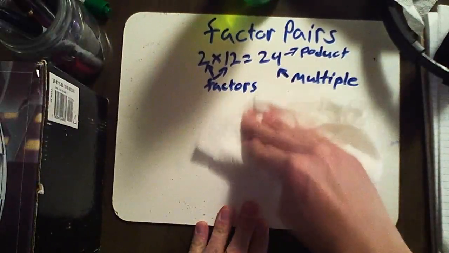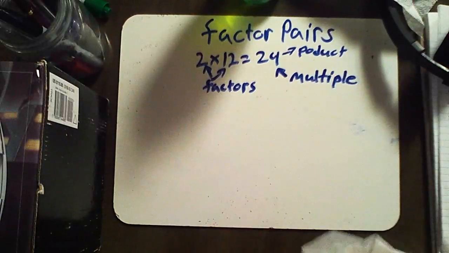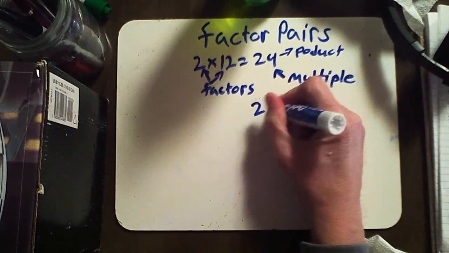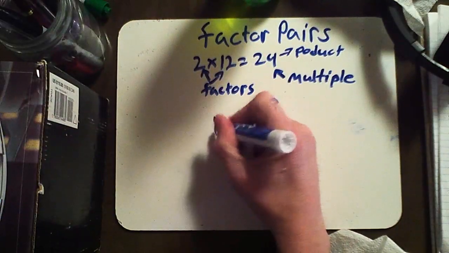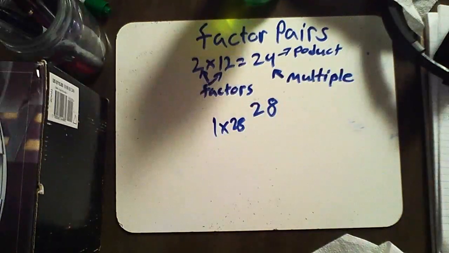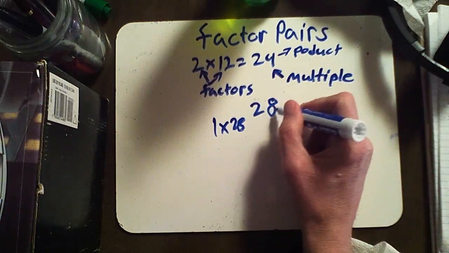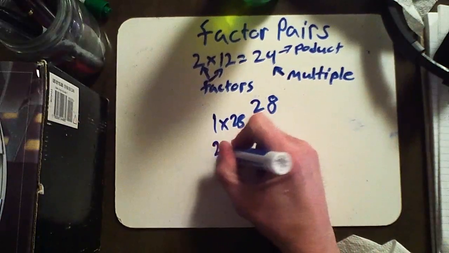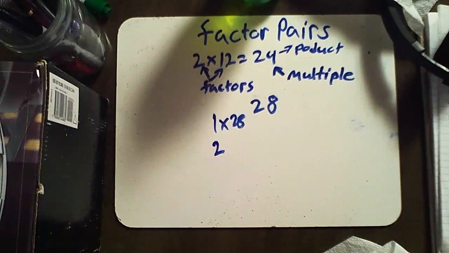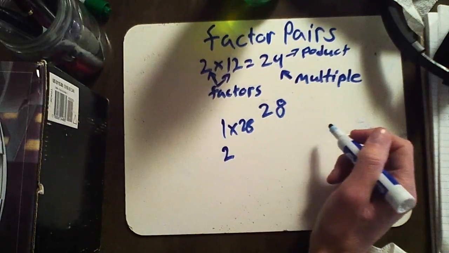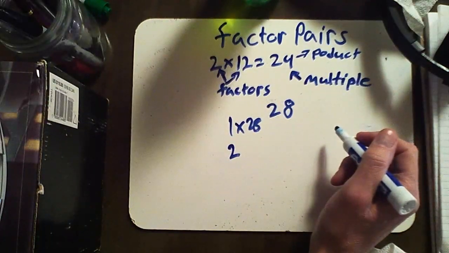So there are other strategies to think about too. Let's say we have the number 28. Well, we know 1 times 28 is a factor. But then we're trying to find others. Here's the thing to think about. 28 is even, isn't it? This is an even number. Well, you know what's a factor of all even numbers? 2. 2 is a factor of everything that's even. And now, do we know our multiplication facts? 2 times what equals 28? You might not know that exactly. So you might have to think of some other factors.